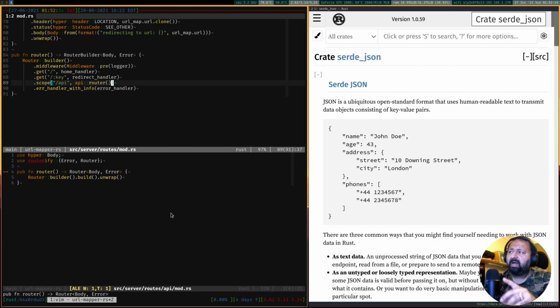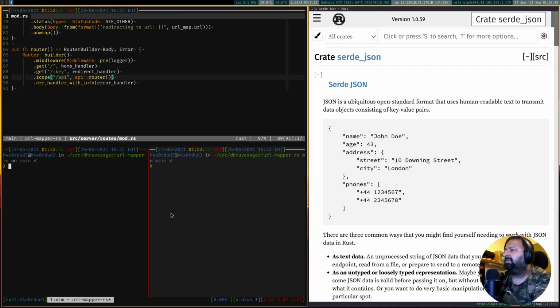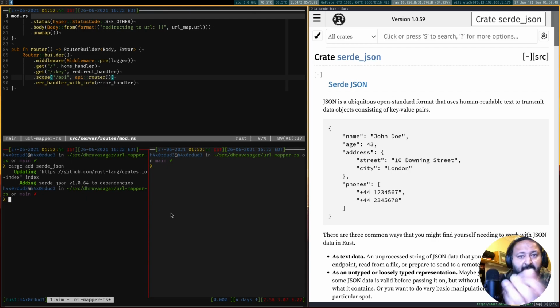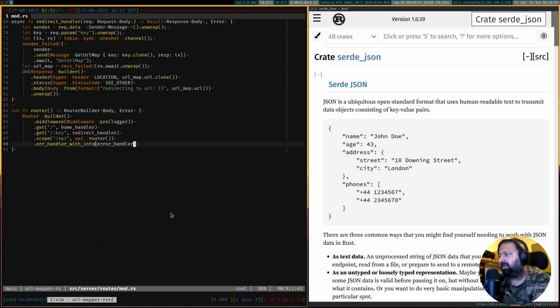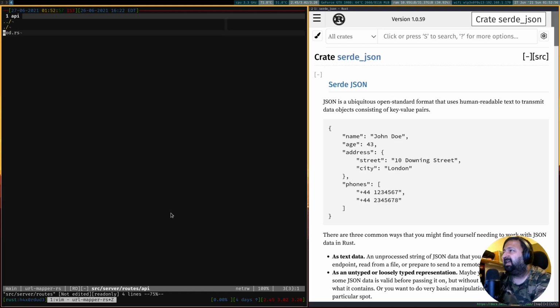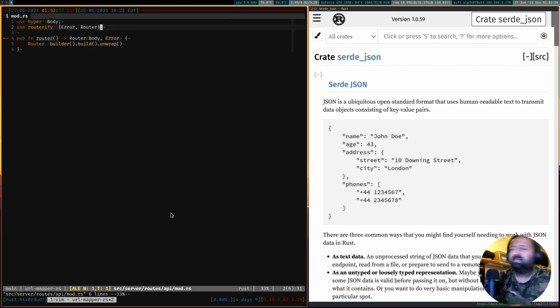One thing I'd like to add: considering that this is an API that we are going to build, the obvious data exchange format that we are going to use is JSON, because that's the standard these days. In order for us to work with JSON, to build and compose JSON nicely, we're going to add a library called CRUD JSON, which gives us all the tools necessary to build, compose, even parse JSON, and then we leverage this hopefully in a nice way. So now we have an API router. It obviously doesn't do much yet, but it's a simple router that we have up and ready.